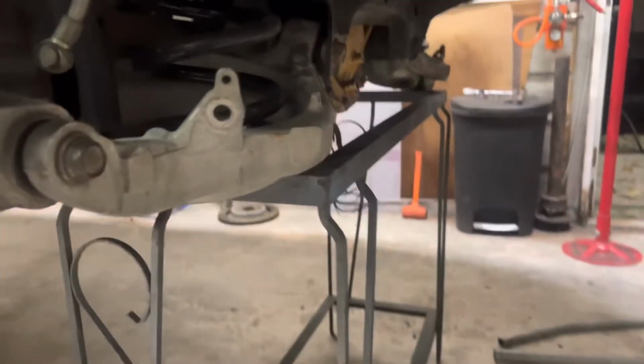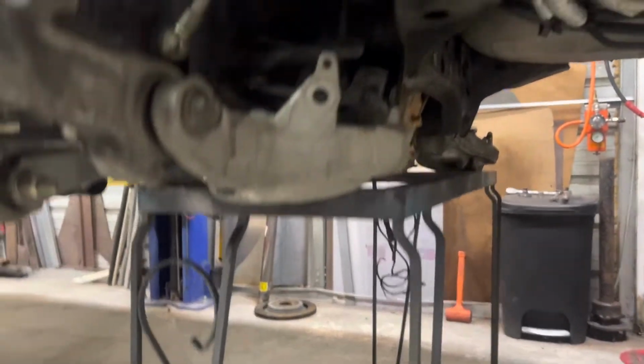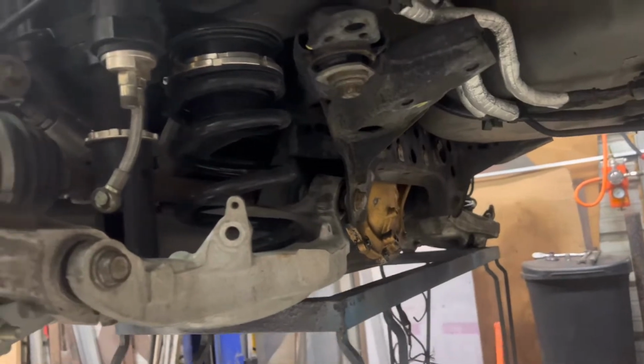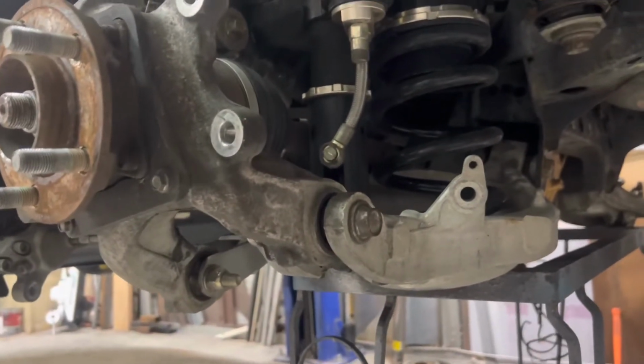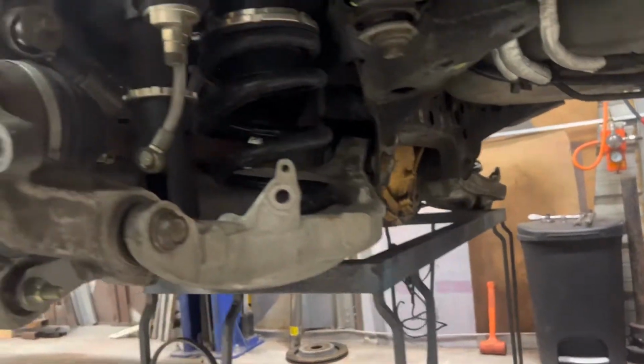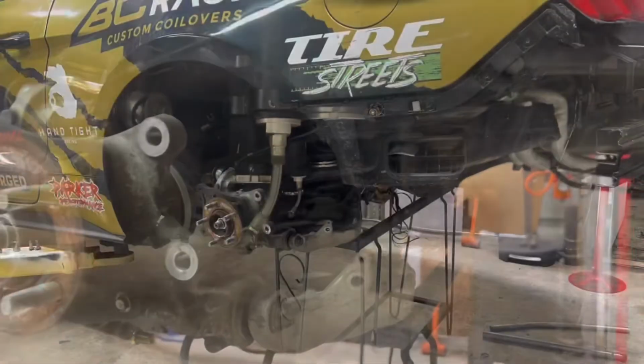So a lot has happened since you guys last saw us. We got this fish tank table under the subframe that we're going to take out and replace all the bushings on. Not really sure how it's gonna go, but I bet it's gonna be sketchy, if I had to guess.